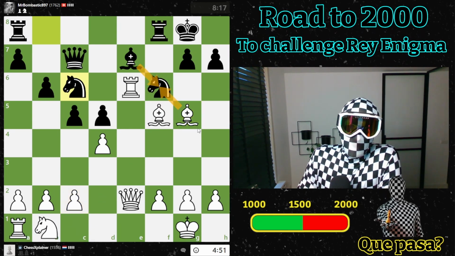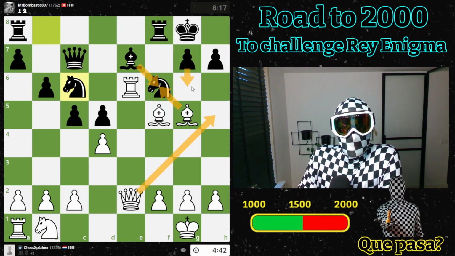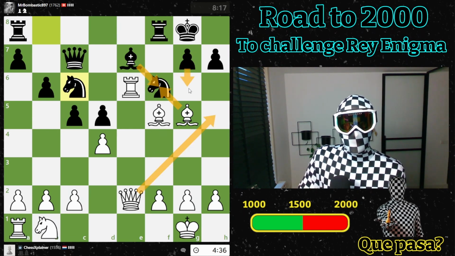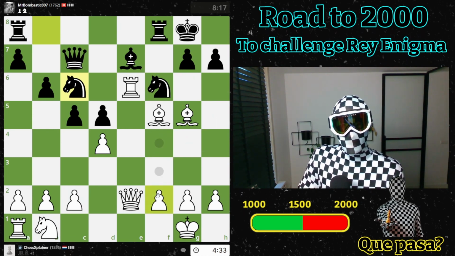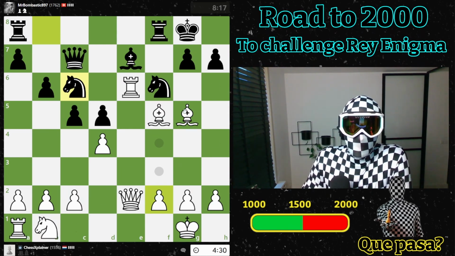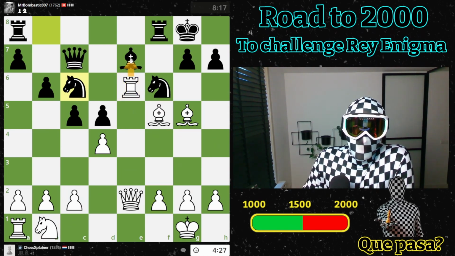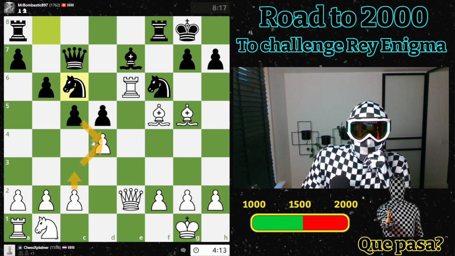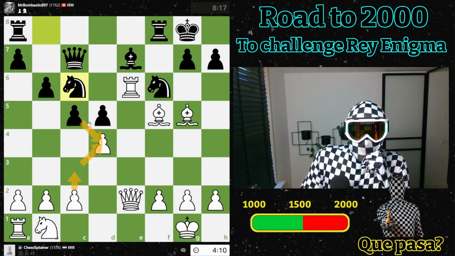Takes, takes, queen here. Probably a good move. Here. Doesn't really work, I think. Here, here, here, here. But if I take here, that doesn't work either. If this, then can just simply take this, this, this, this.